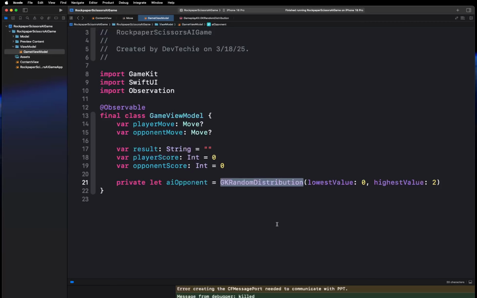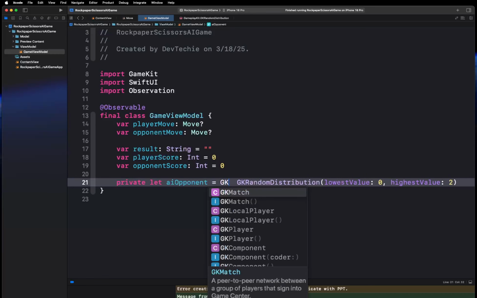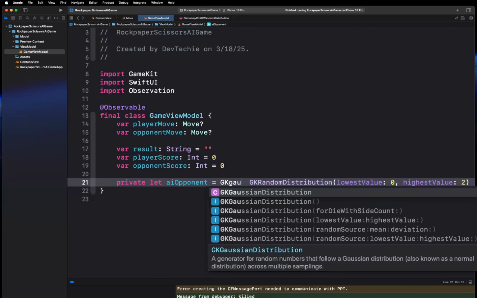Then you have a Gaussian normal distribution, so instead of this, you can create a GKGaussianDistribution. It follows the Gaussian distribution algorithm and creates a random distribution based on multiple samplings. The last variation is called shuffle distribution, where no repeats take place until the cycle is complete.